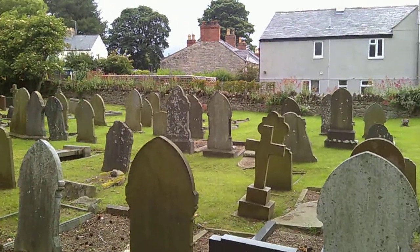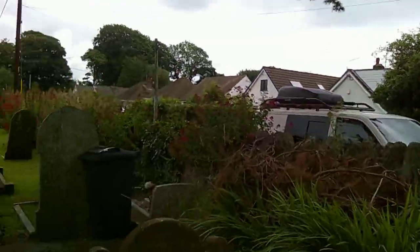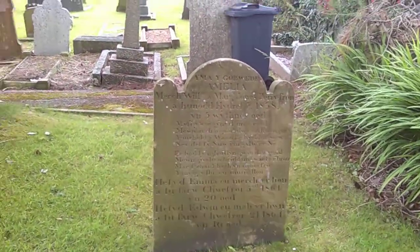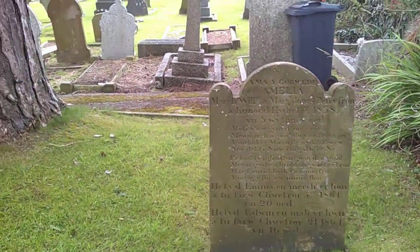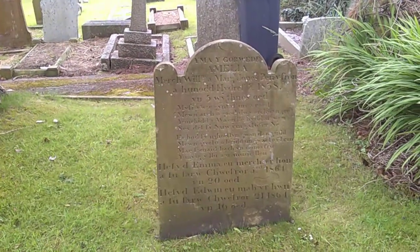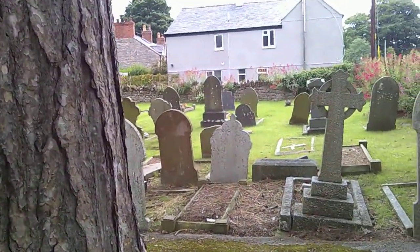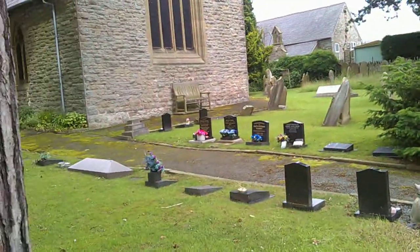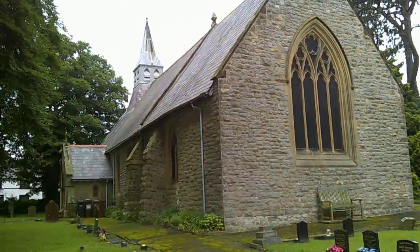There's a substantial graveyard — remember, burials here start in the 1830s. I think this is one of the older graves here: 1864 — Amelia, daughter of William and Margaret Jones, Penivron, died aged five years old. Obviously all in Welsh, because that's the local language. There's a tractor going past — we are, after all, in the country. And there, you can just see beyond the church, the old village school. Obviously this would have been a church school, and church and school were closely linked.